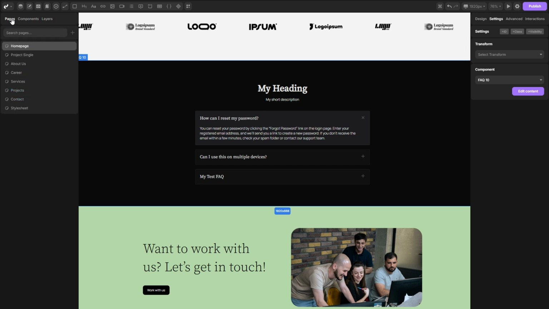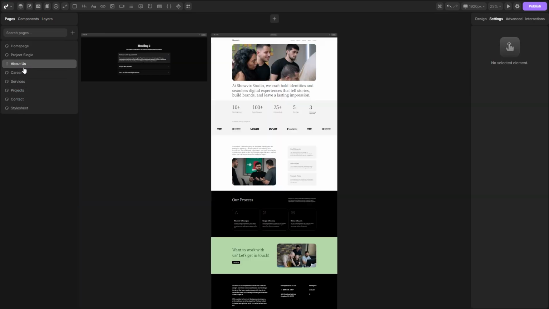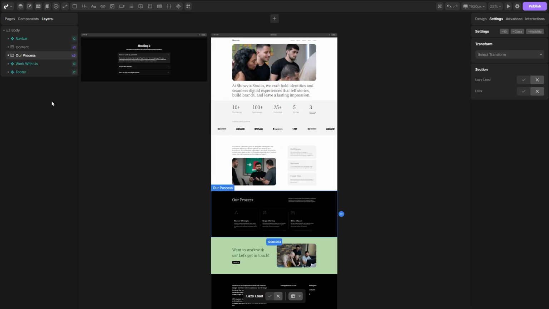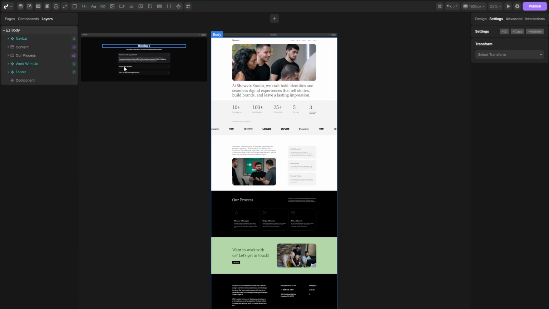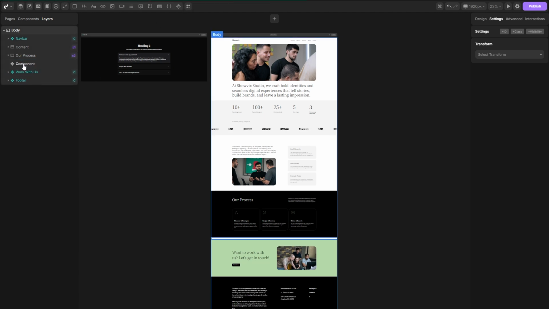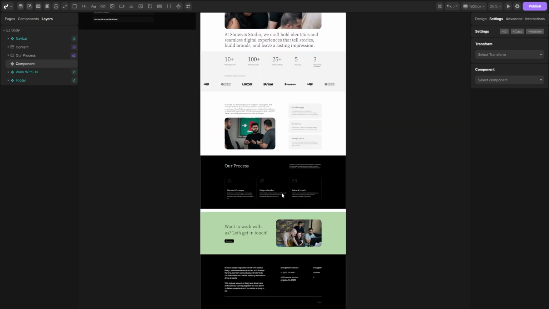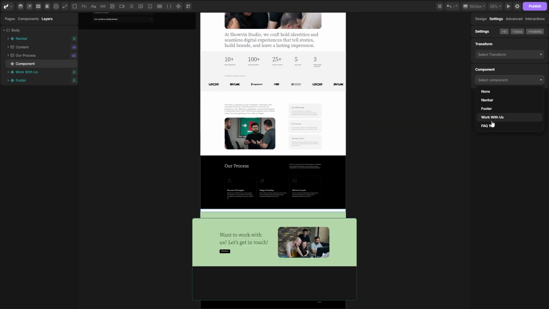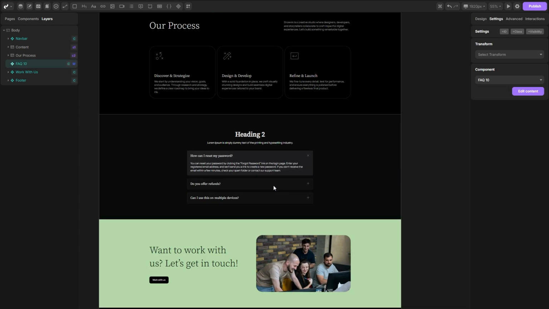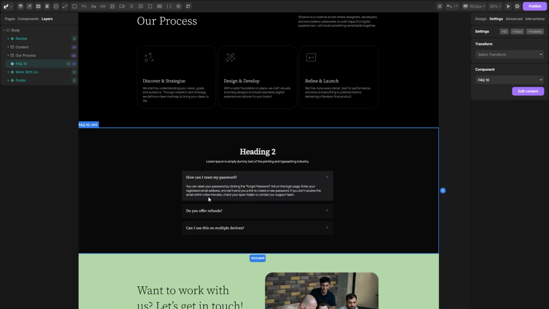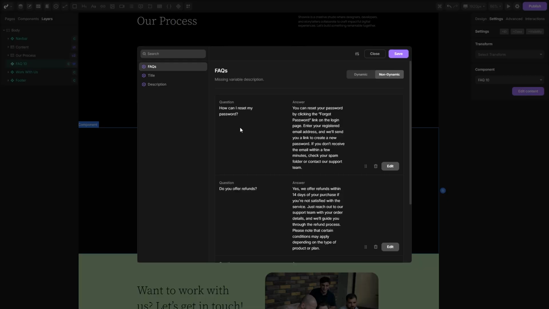Now let's go to some other page, for example about us, and here we can call our FAQ component, but first let's place it right here, and into the settings, into the component dropdown, we can call our FAQ component, and as you can see it will hold these default values, but let's edit it here.